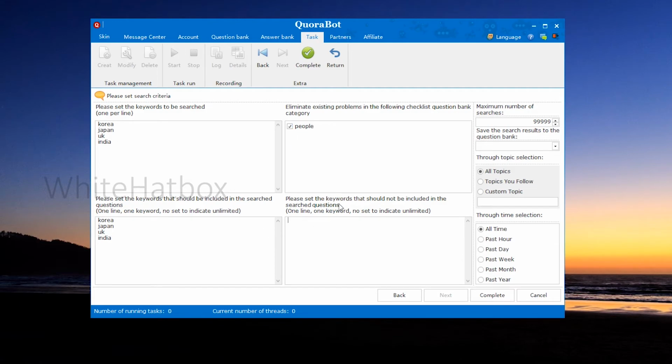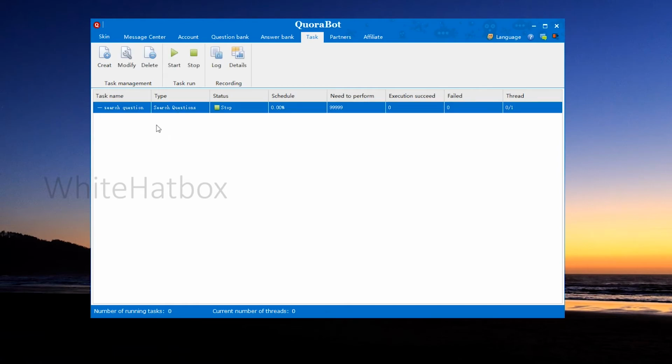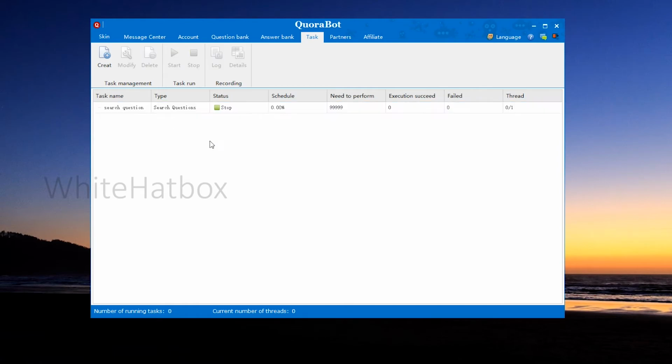This is please set the keywords that should not to be included. So I'm gonna leave it empty. Select one of the bank. Save the search results and then click complete. So this is search question task.